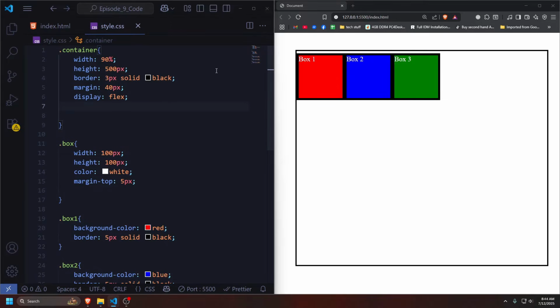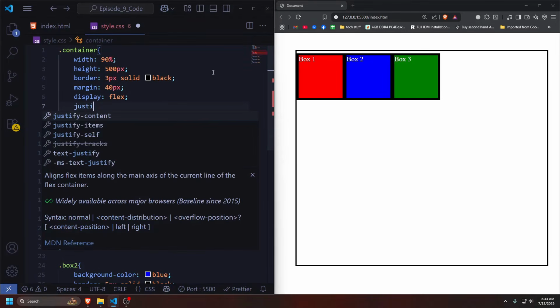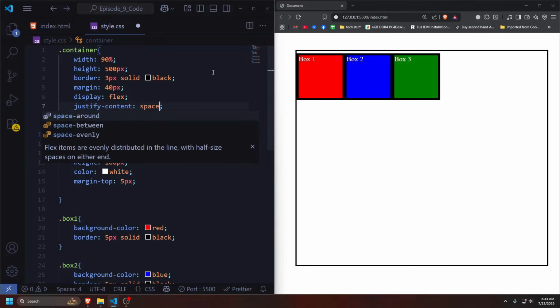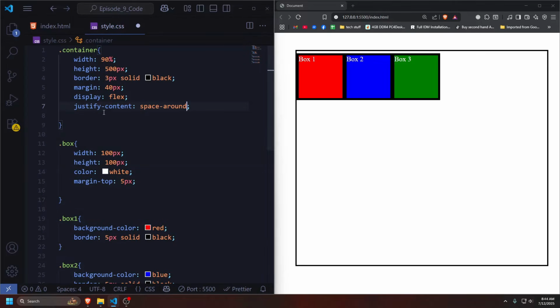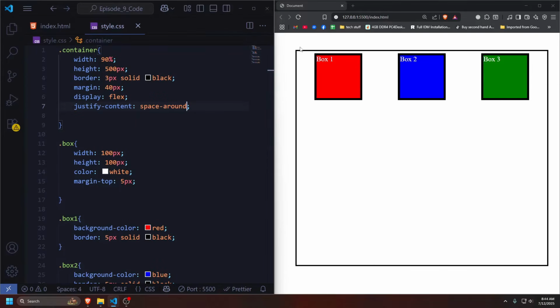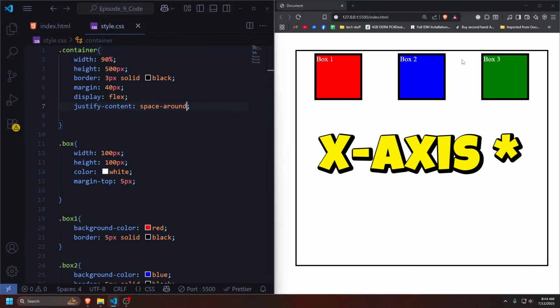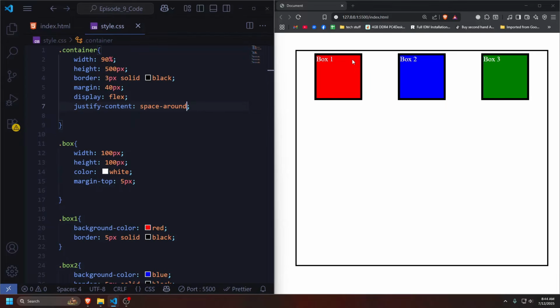Now if you close that, other values of justify content are space around, space between, and space evenly. If you do space around, it will spread all 3 of these boxes equally, also giving a margin on the left and right, right? And if I do space evenly, it will have equal spaces in the margins and gaps, right?